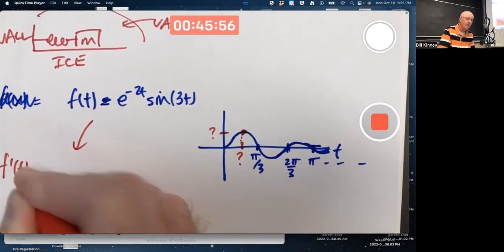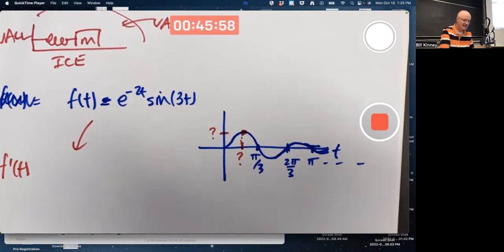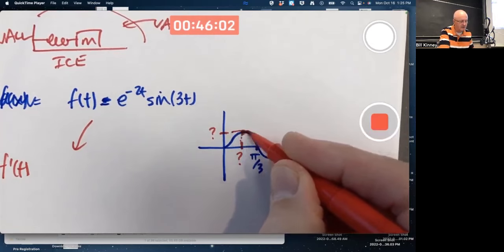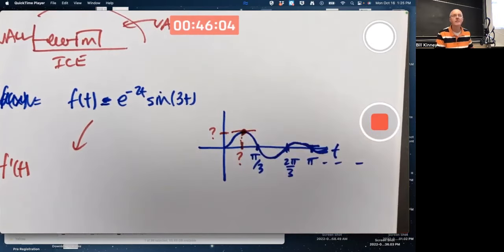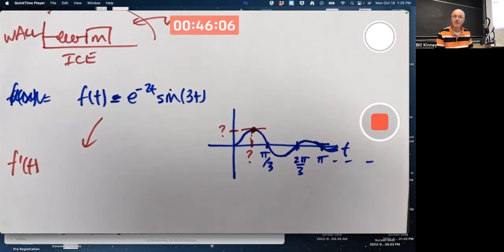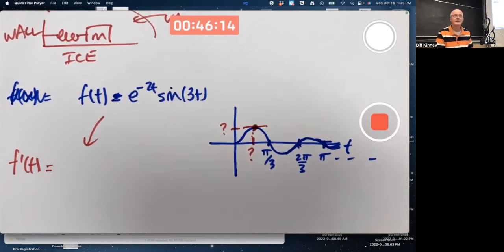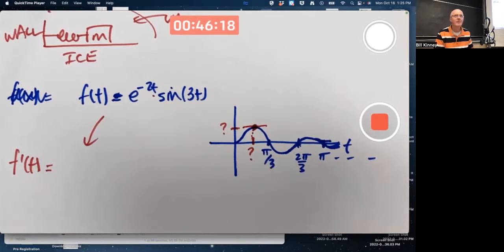I'm trying to figure out what is that number. Now, it looks like in my picture here that maybe it's halfway between 0 and pi over 3, like pi over 6, maybe. Is that really right? Let's use calculus to figure it out. How? Take the derivative. Why? Because it's going to have a local maximum here when the derivative is 0, because the slope of the tangent line there is 0. So, if I can find the derivative and figure out where it equals 0, that could help me figure out these values.